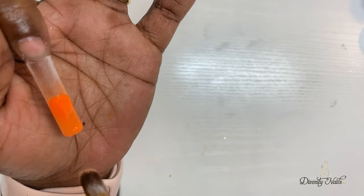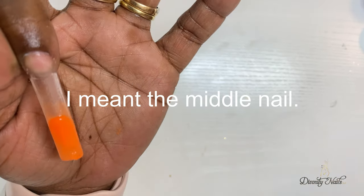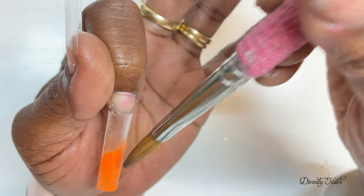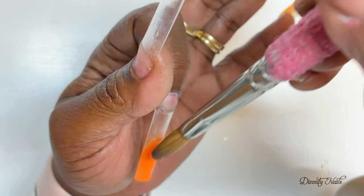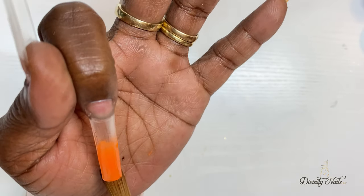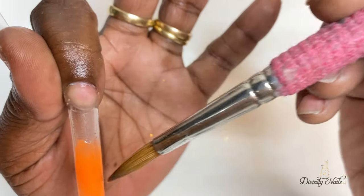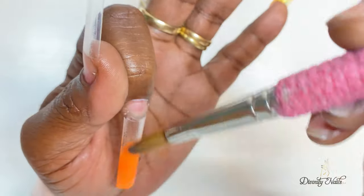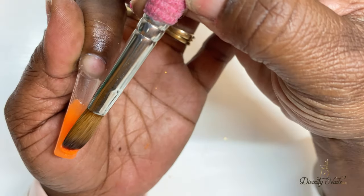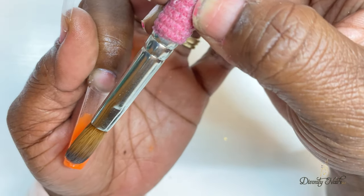So jumping back to the video, as you saw on the ring nail, where the jelly color is, that's going to be a triple ombre. So I use the golden glitter, put that in the middle, and then I'll be putting, I think it's Mia Secret Cover Pink on that one. On this index nail, this is a triple ombre as well. So that's why you see me working with this color rather wet, so that when I get ready to blend the next color, it'll blend seamlessly together.